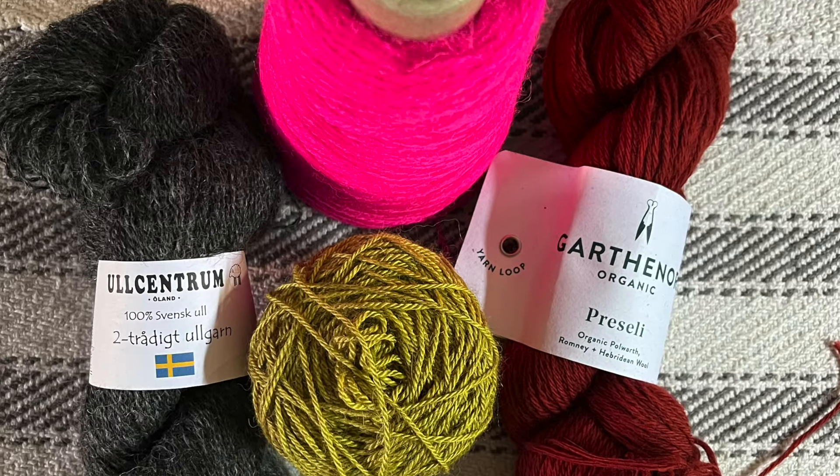Let's start out with what I'm wearing today. I am wearing a finished object which is my Sedona by Caitlin Hunter. Spurred on by my last episode and the colorful finished objects at the end of December, I thought I would continue in this theme. I went into my stash and picked out some colors I thought would go nicely together — so as you can see I've got this fuchsia pink going on.